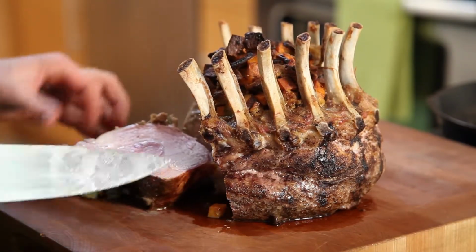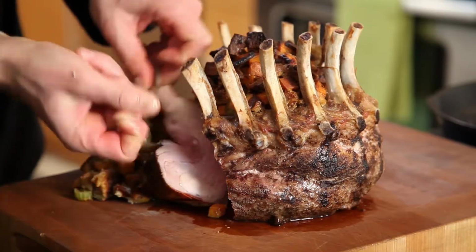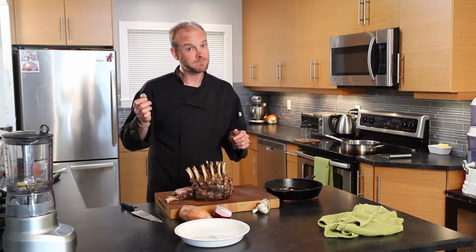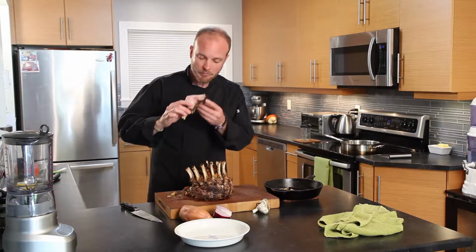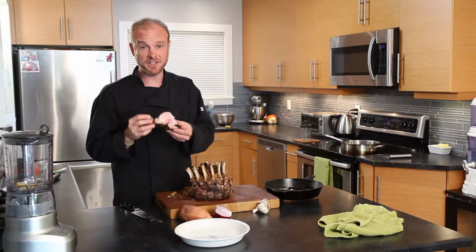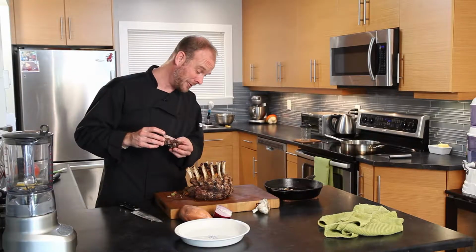Oh man, does that look good. Perfectly cooked. Gotta remove the string, however. So I'm going to grab that just to make sure. And I'm just gonna dig right into this. We've got some stuffing that's fallen down. It's delicious. Viking style. Yum. This is what I'm gonna be doing for the next little bit. Stuffed crown roasted pork. You think I can get through that? I don't know. I'll try.